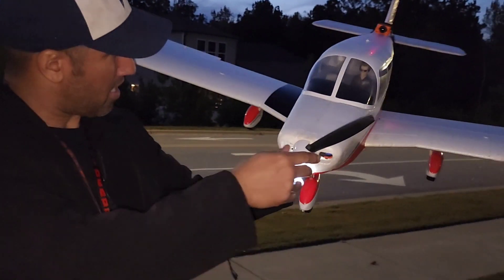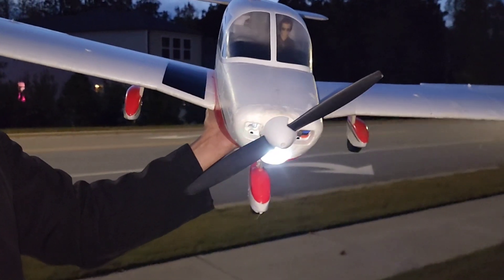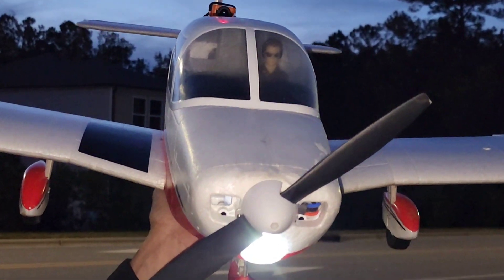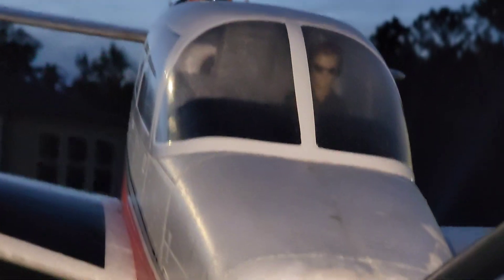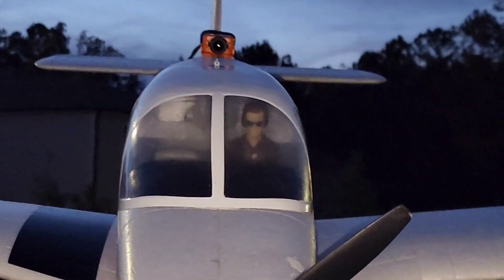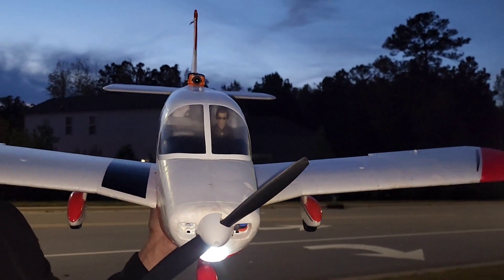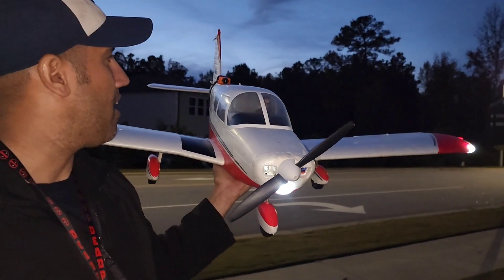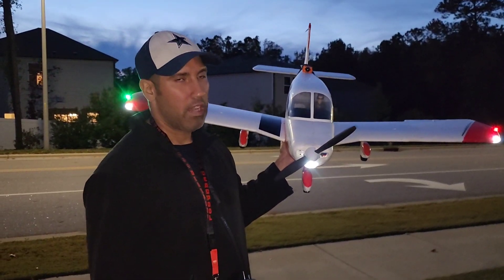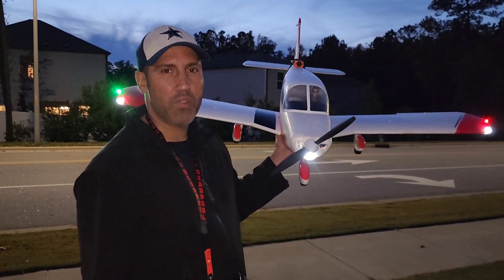Yeah, take it out. You see that hole, that square hole? Which one — the left or the right? Look inside the cockpit. To the left of the pilot. What's up with that? That's going to be an inside view with the second cam that I got. I just got to find the micro SD and throw it in there, and I can put one on the inside so you get an inside cockpit view.